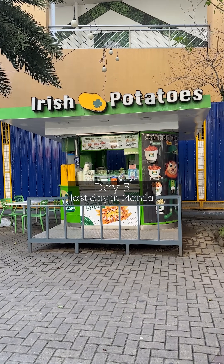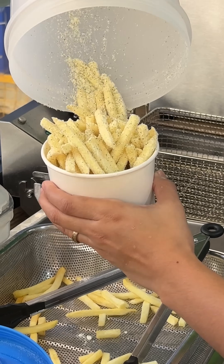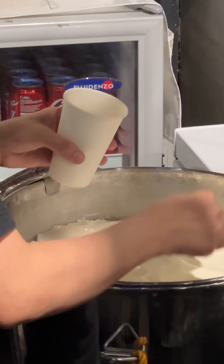I said I'd be covering food for a week, and day five is going to have to wrap this up — it's the day before we leave for Boracay. Honestly, we've had enough food to last us three weeks at this point. I impulsively bought Shake Shake fries, thinking I'd be able to shake them myself. I didn't, but still enjoyed that as breakfast along with some more taho.